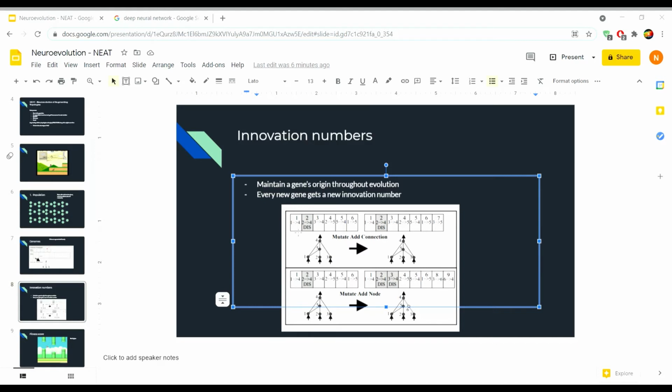Okay, 2, 3. Because a connection from 1 to 3 already exists, because we've already seen this gene before, this gets the same innovation number of 1 to 3. And then 2 to 3 we've also seen before, and this gets the innovation number of 2. And again, if we add a new node and we happen to split the same connection, then it'll have the same innovation number.